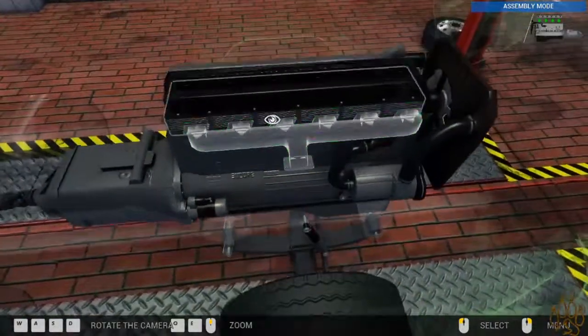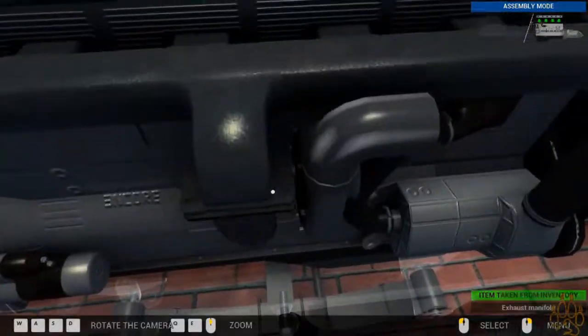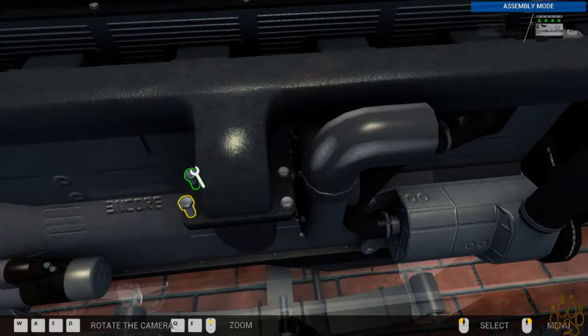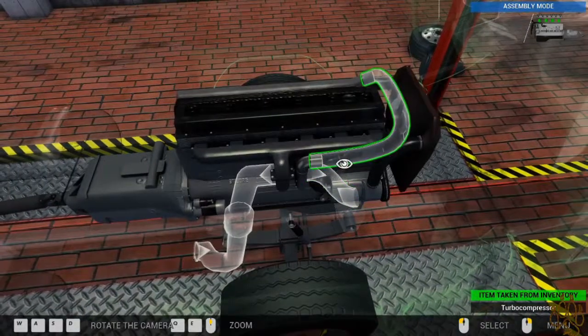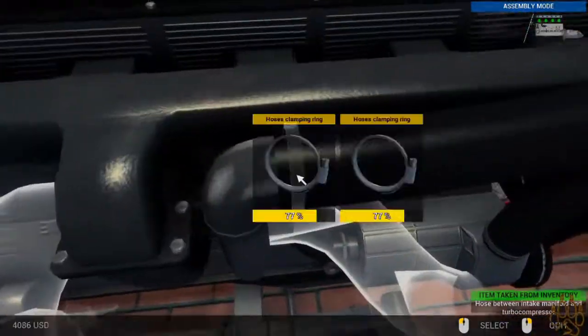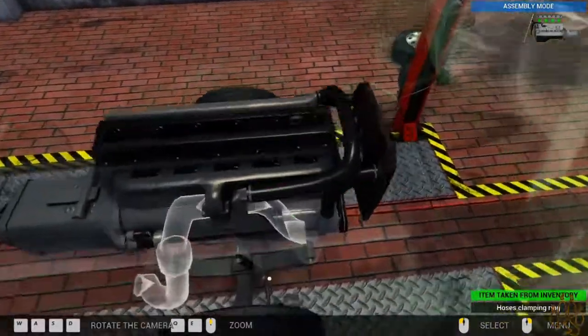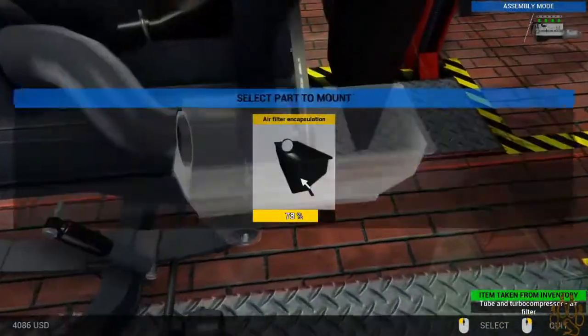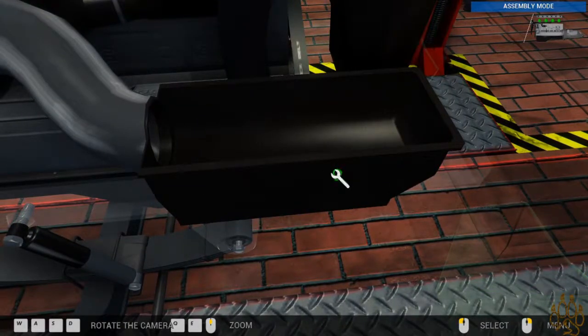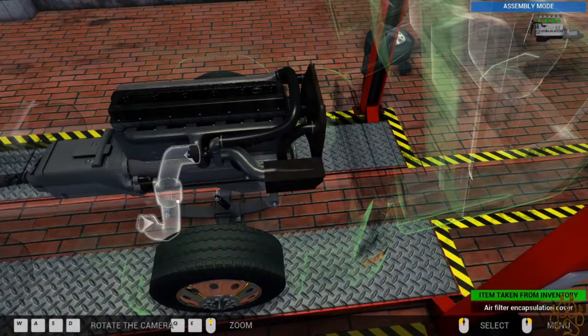Alright, let's reassemble mode. Put that new exhaust manifold in there. Put your turbo in there. We'll do the exhaust last. Pop that back on. Going out to the air filter. Just drop that in. Cover. And you're gonna mix it underneath for the rest.